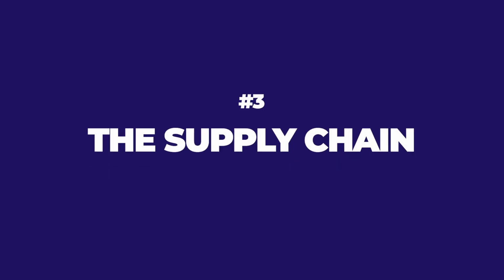Number 3, the supply chain. The supply chain means that you have the right procurement strategy, the right VDC and coordination strategy, that you are prefabricating as much as you can, and that you have a really well-running logistics system on your project site. If you have that, then the trade partners will get the resources from the supply chain.